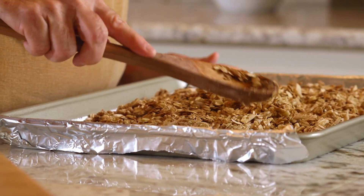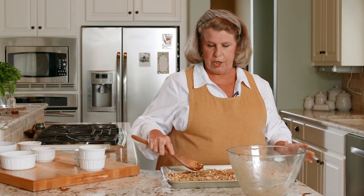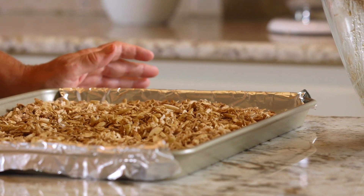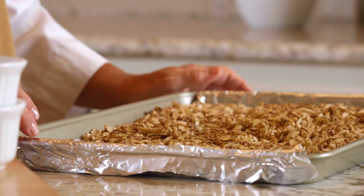A lot of people like to have dried fruits in their granola. If you want to add raisins or any dried fruit, I would suggest putting it in the last five minutes or just stirring it in afterwards, because you don't want that fruit to burn. So basically this is going to go in a 300-degree oven. If your oven runs a little hot, put it at 275. It goes in for 20 minutes, then take it out, give it a stir, and put it back in for 15 and check it. The recipe says 40 minutes total, so 20 and 20, but I like to check it at 15 minutes because if it's getting too brown, you want to take it out.